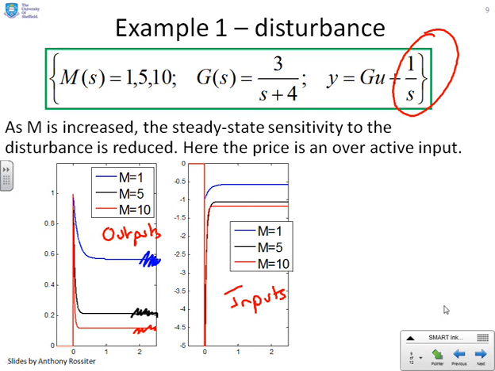What price did you pay? Well, if M equals 1, you can see that the input went to minus 1. If M equals 5, the input went all the way down to minus 5. And if M equals 10, you won't be surprised to know that the input went all the way down to minus 10. So nothing is for free again. Yes, you can reject the disturbance more effectively with a larger M, but you pay for it with an active input.